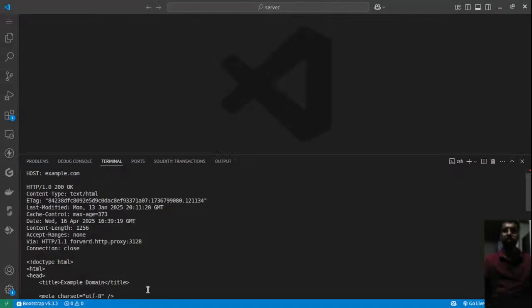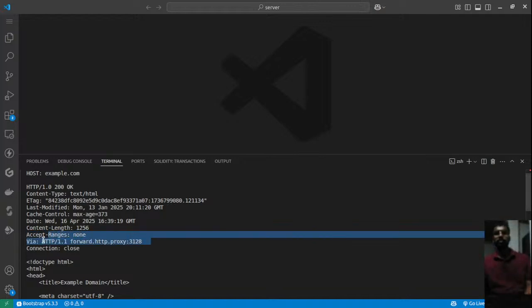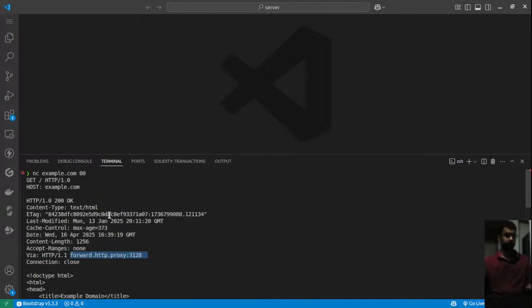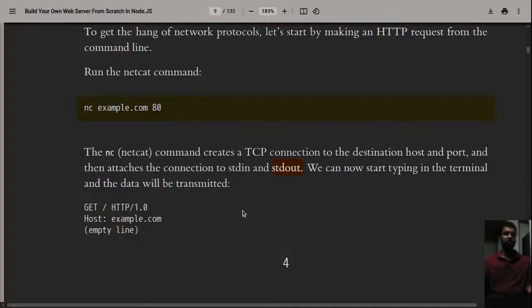So this property is how you get the request. And Via, I think this is the port from which it is forwarded, rather than coming directly, it came through this. Okay, that will be it, I think. Let's see what is the next part.